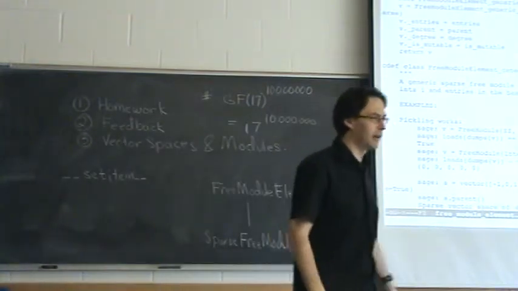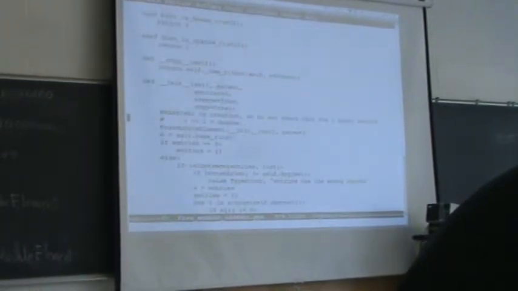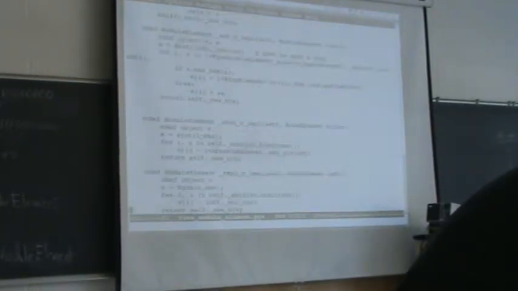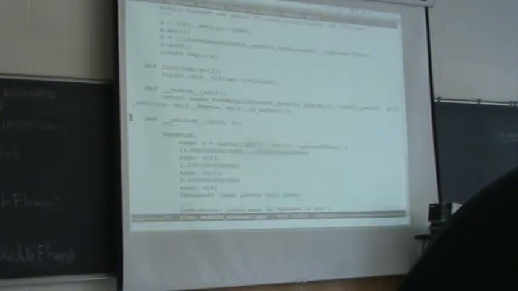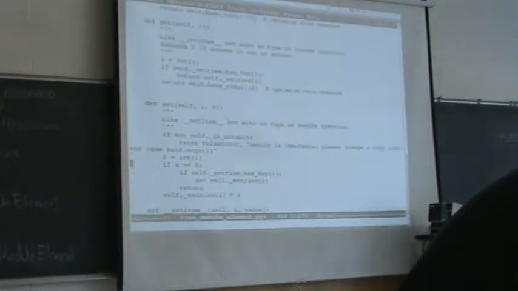So that's how the code's laid out. And let's just scroll down until you find this buggy set item method. Get item. Let's try set item.